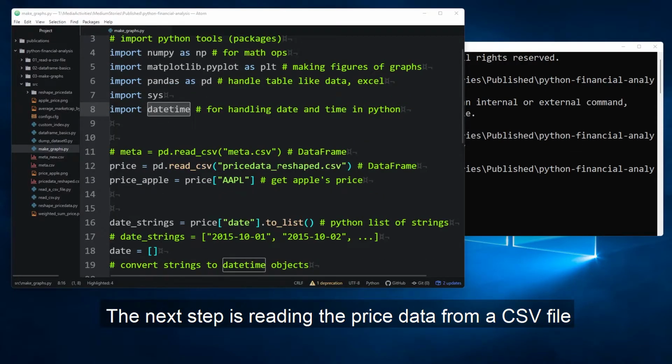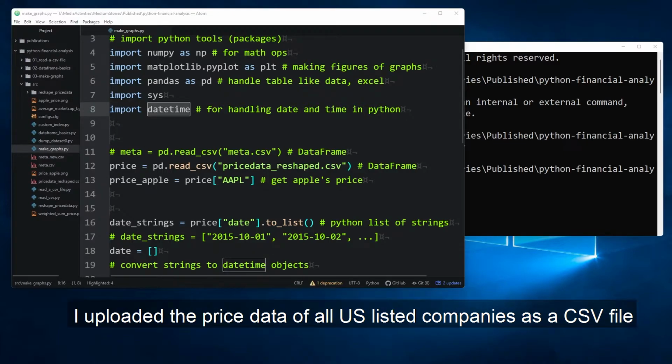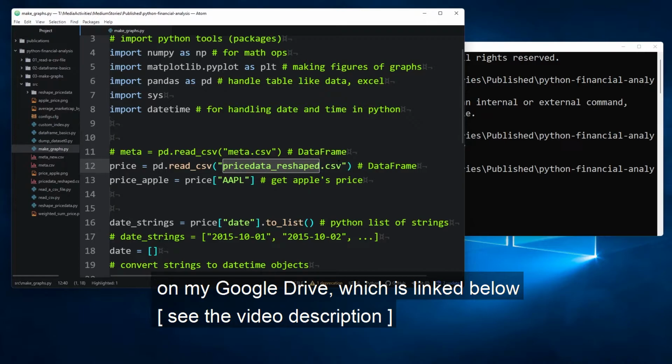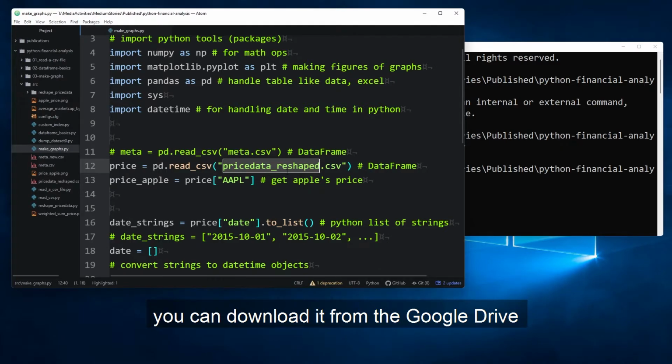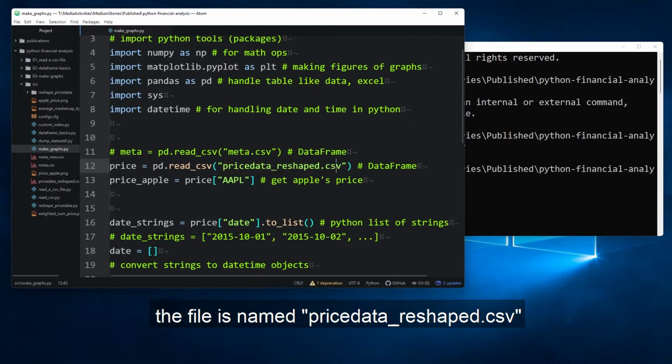The next step is reading the price data from a CSV file. I uploaded the price data of all US listed companies as a CSV file on my Google Drive, which is linked below. You can download it from the Google Drive, and the file is named price.reshaped.csv.